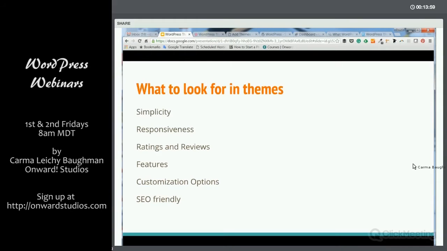Some of these things you really won't know until you actually install the theme and use it, and that's very okay. That's why you see on this training site that I had up just a little bit ago, I have probably 12 different themes on there as I've experimented with different themes. So don't hesitate, especially if they're free themes, to go ahead and install it, play with it a bit, and then decide if it's going to work or not. And be aware, you could spend hours and hours doing this. I recommend setting a time limit, and just find something that best meets your needs and then go with it.